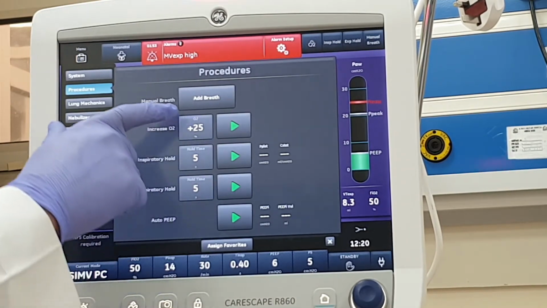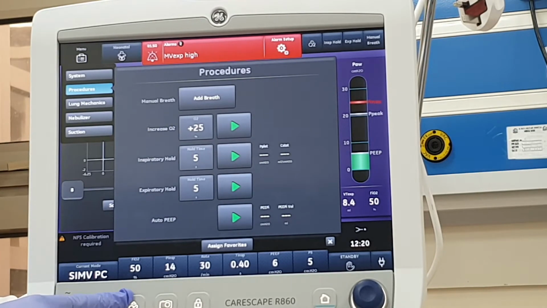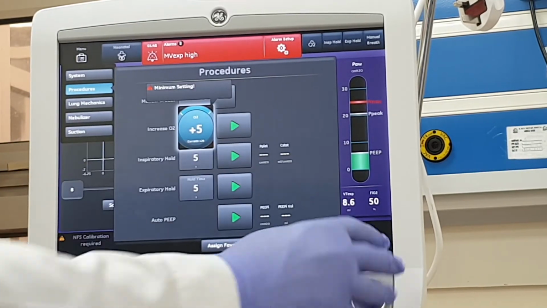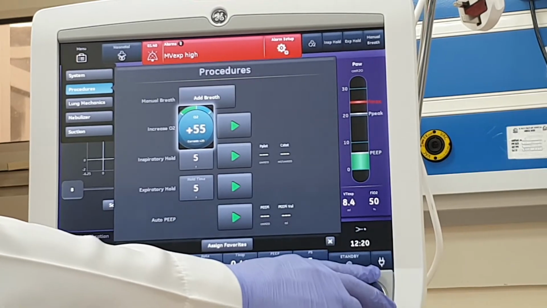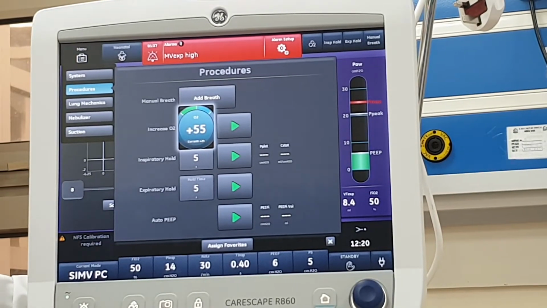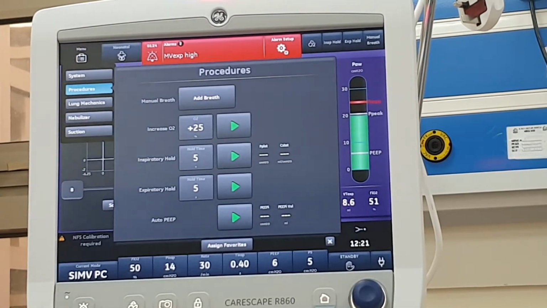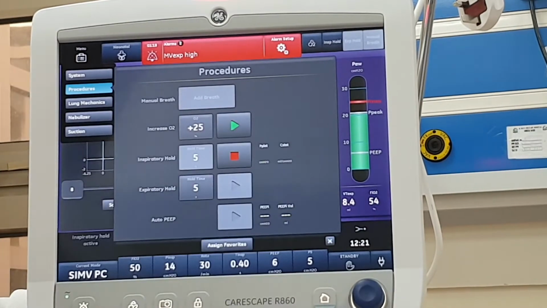Here is the FiO2 button. If you press it, it won't give you 100%. You can control that. You can just add plus 25 or plus 5 only. So you do the degree which you need to increase oxygen for 2 minutes. And the duration also is controlled, or it is fixed duration 2 minutes? Duration 2 minutes. But you could cancel it this way.